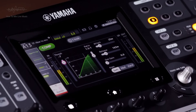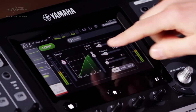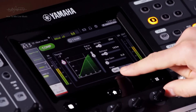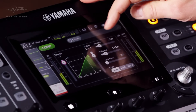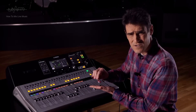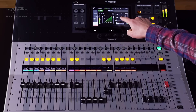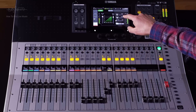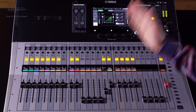For this, we're going to use a much more subtle ratio — less than 2 to 1 — and we'll have a soft knee. Keep the attack time similar to that used for drums and bass guitar, around 25 milliseconds. Otherwise, the transient start of the beats will be squashed and it can affect the feel of the groove. Keep the release time short enough for the compression to be released before the next beat is played.